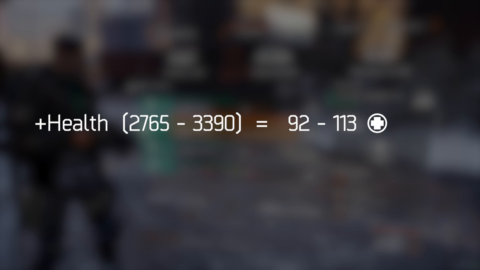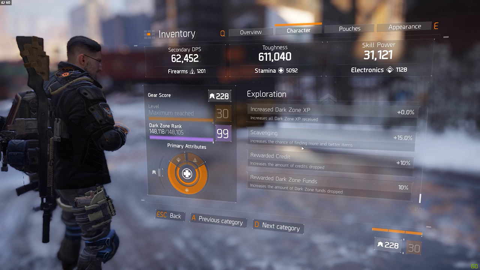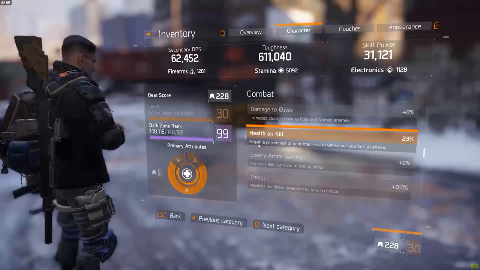This is straight up bad in every way, and you should avoid this at all costs. HP on kill can be good in some situations, but it is just that, it's very situational. The thing is, HP on kill is best with a lot of health. That is because it is percentage based of your own maximum health.